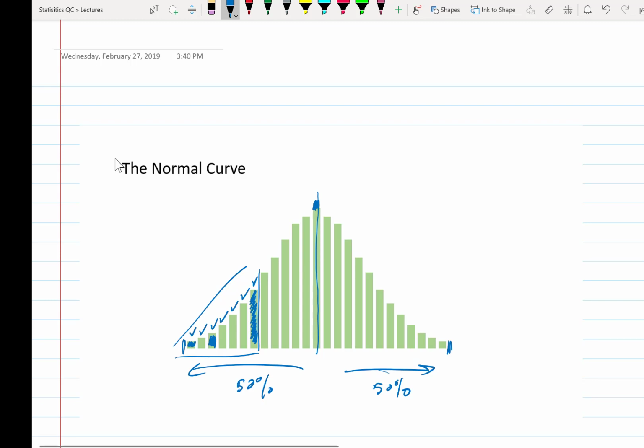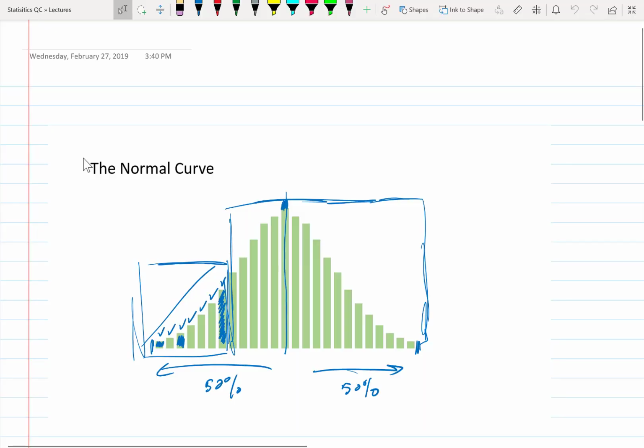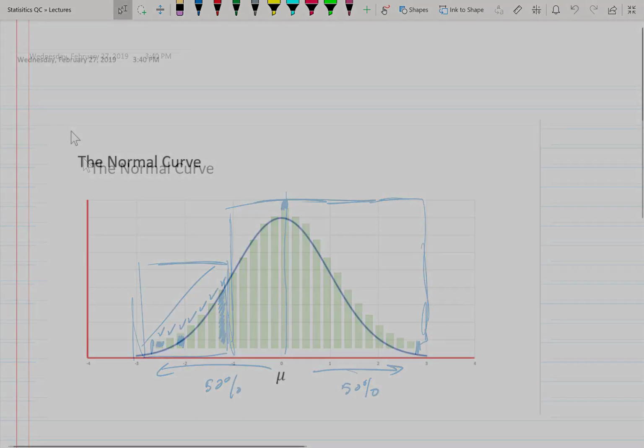So you'd know the percentage of people that scored in here, and then of course you'd also know the percentage of people that scored in here. That's a very simple calculation. At the end of the day, that's all we're really doing when we're messing around with these normal distributions. Let's take this simple histogram and connect the tops of all the bars, and then smooth the whole thing out so that we have this nice looking normal curve.